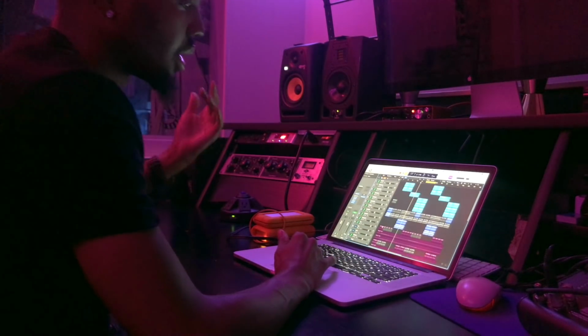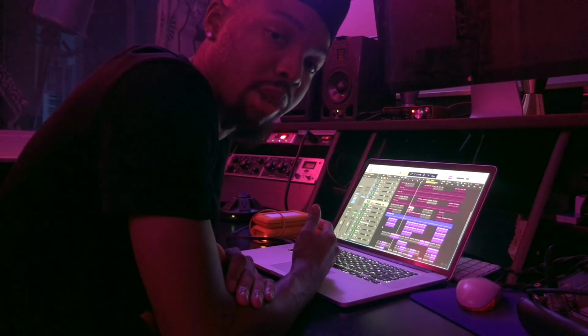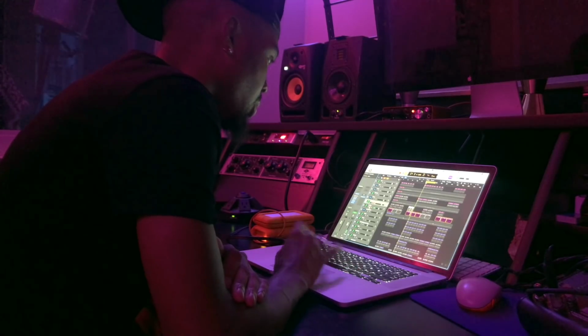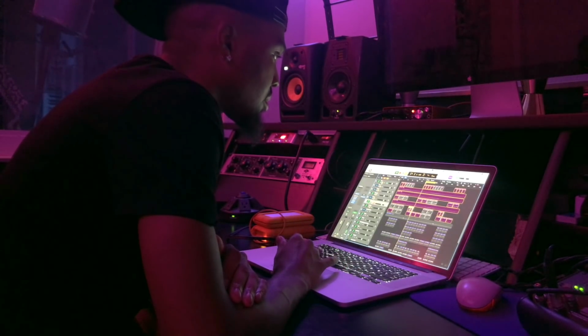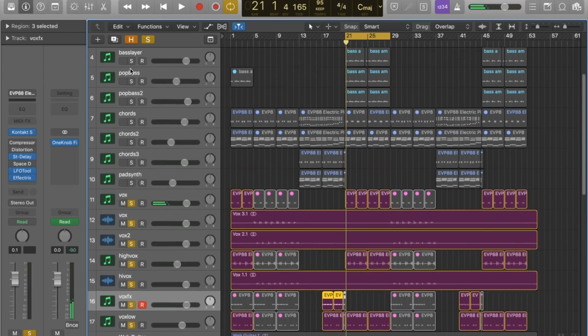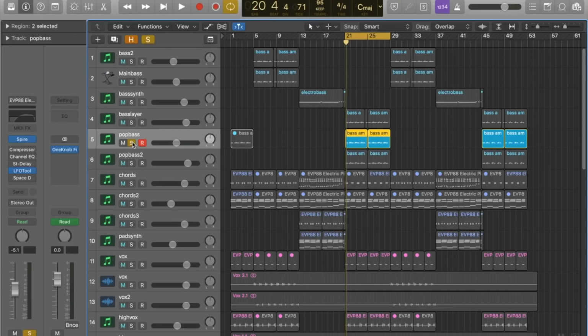So in the hook, now that we've already given a hint that we're going to introduce the vocals back, here we go ahead and bring all the vocals back. And then we bring back some of the highs, because remember we cut those initially in the verse. We also bring back the bass, but the bass is a little bit different. So we changed the main sound. It's now this kind of aggressive, heavy bass sound.